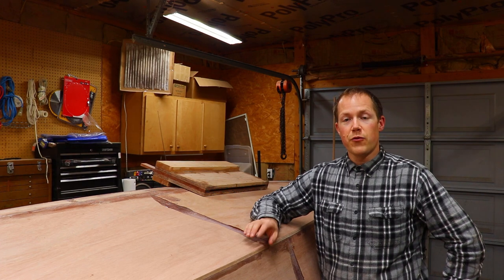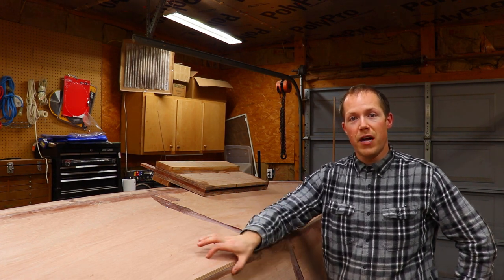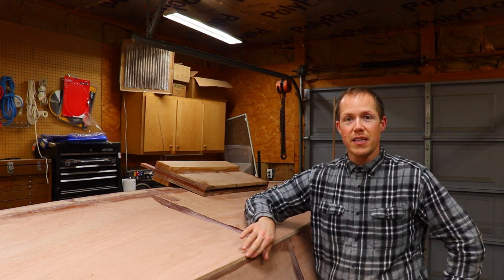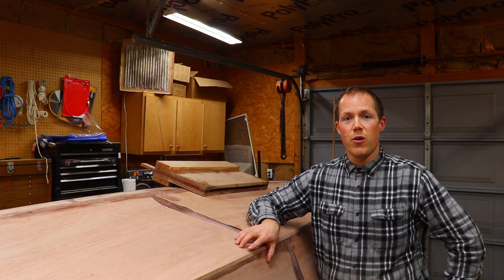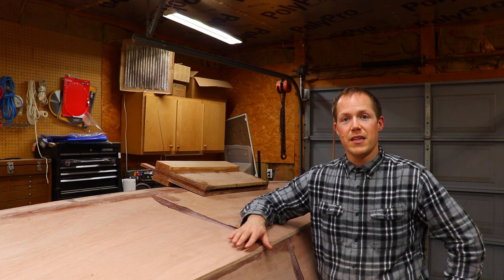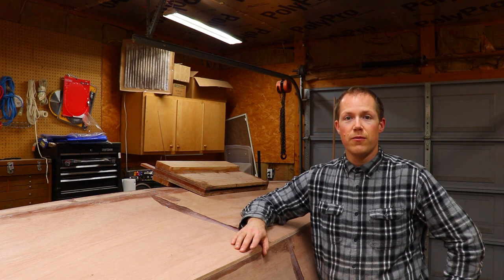After all those holes are filled, I'm going to need to sand the exterior of the boat, and then I'm going to apply a 4-inch wide fiberglass tape to all the joints and seams. That's going to protect any of the exposed end grain, add a lot of strength, and really help with waterproofing and durability. Once I have those joints taped, then I can get started with the exterior finish. I'm planning on using an epoxy finish covered with a varnish or some other type of clear coat for UV protection.